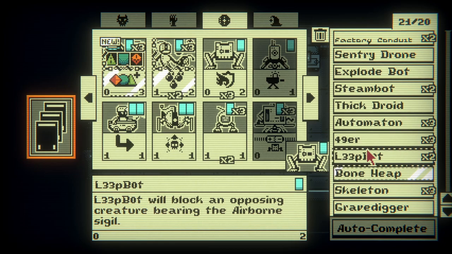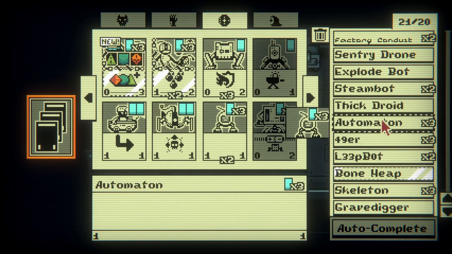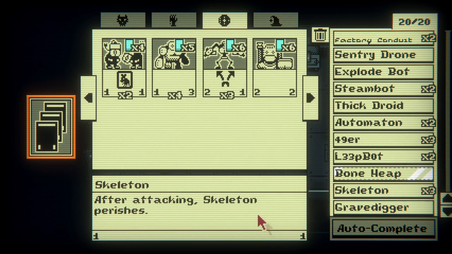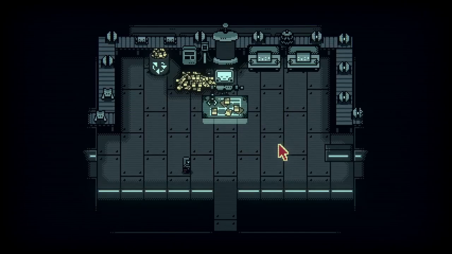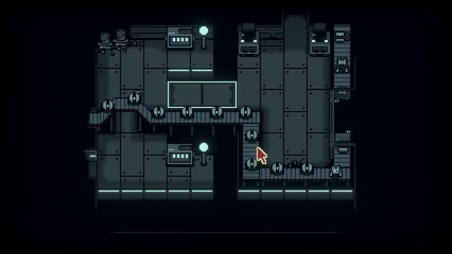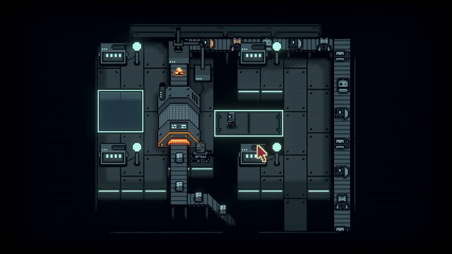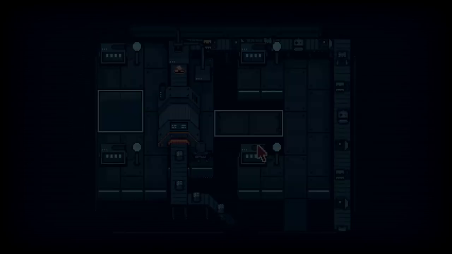Where are the leap bots? Oh. I mean, they're one cost, so they can be helpful. What is this? When it's played, a copy of it is created in your hand. Steel mice. Oh, interesting. Alright, let's get out of here. The machine's pooping out new cards. New robots. Whee!